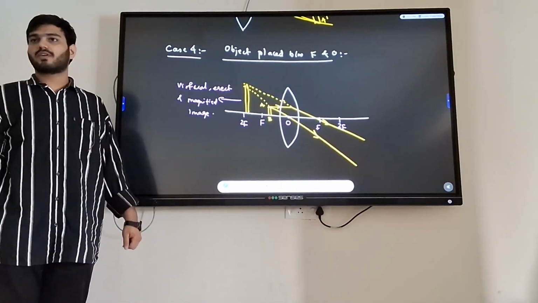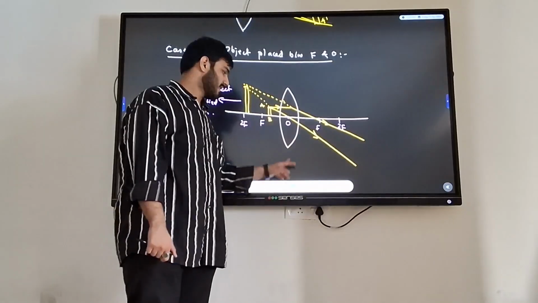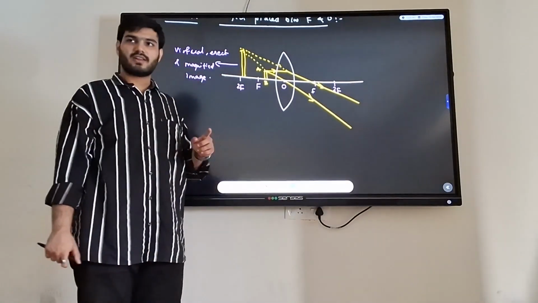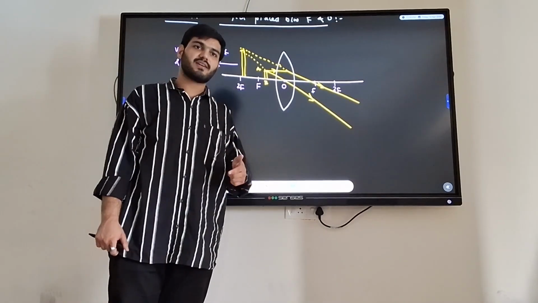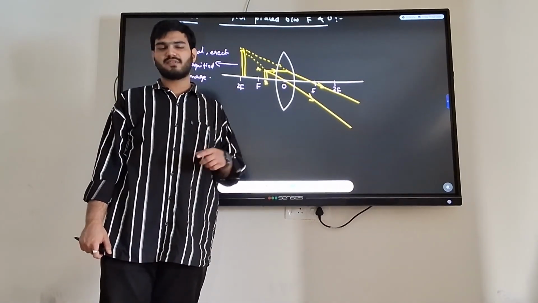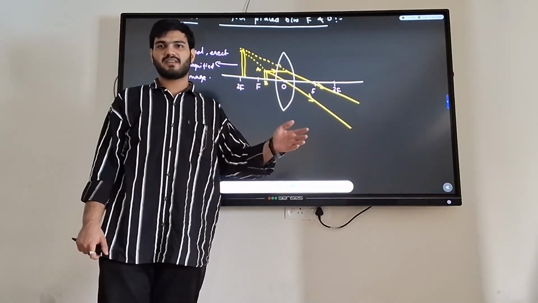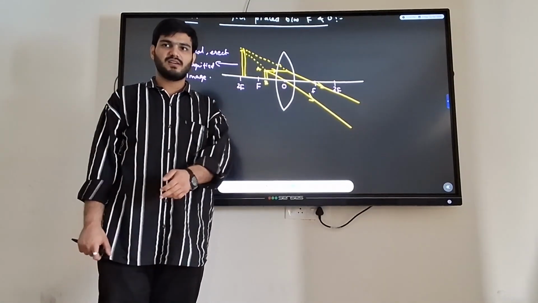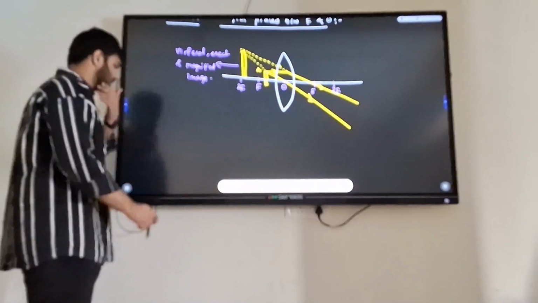Now let's talk about concave lenses. What will I find there? Concave lenses, you can already guess, follow the same trend as convex mirrors. For convex mirrors we considered only two cases. One was when the object is at infinity, but that's a redundant case. You will find the image at focus. If you place the object anywhere, where will you find it? So let's try to do that.